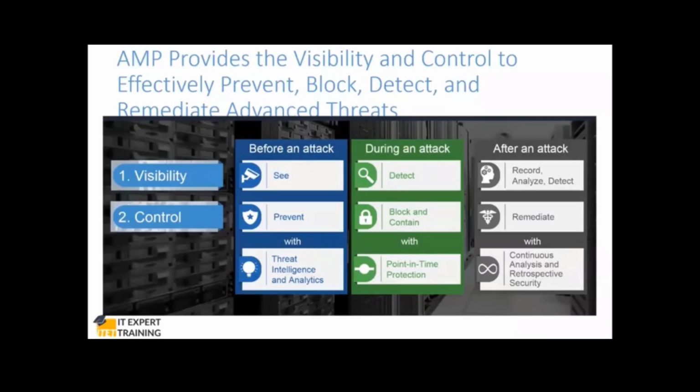But even more importantly, remediate. That's the main thing. When an attack has happened to the system, how do you remediate? All the analysis helps prevent it in future, but you also need to remediate the impacted areas to bring your system back to full strength. That's the main thing, right? So this kind of visibility and control is given by AMP.